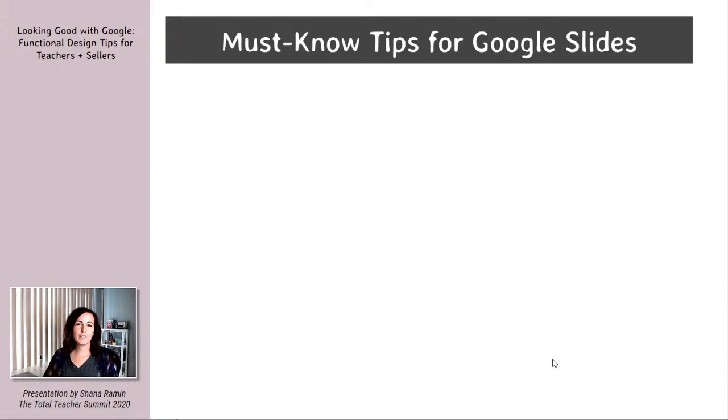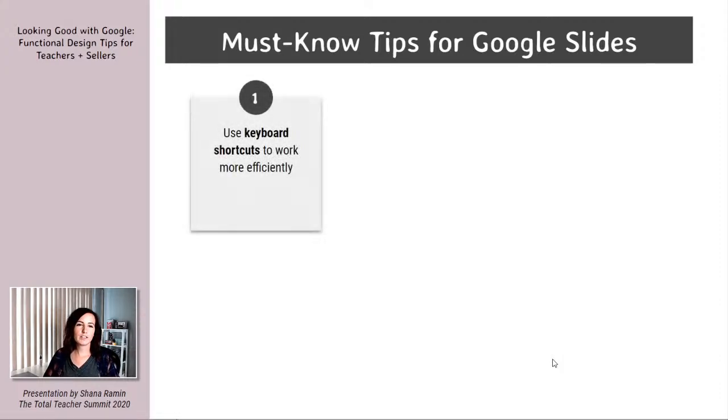Okay, so now that we've got the fonts down and you've got some ideas of some fonts that you can use in your upcoming projects, here are some must-know tips for using Google Slides. The first one is using keyboard shortcuts, and I do want to talk a little bit about them because I think they really help save time and work more efficiently, especially if you have a big project. Those keyboard shortcuts can really help cut down on some of the time that you might spend clicking.